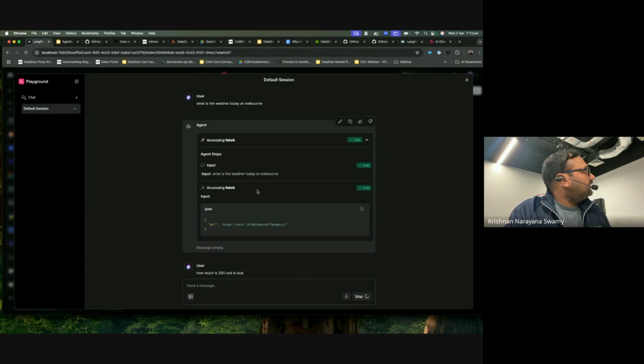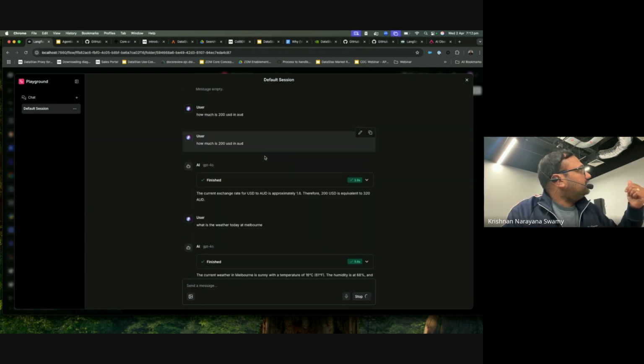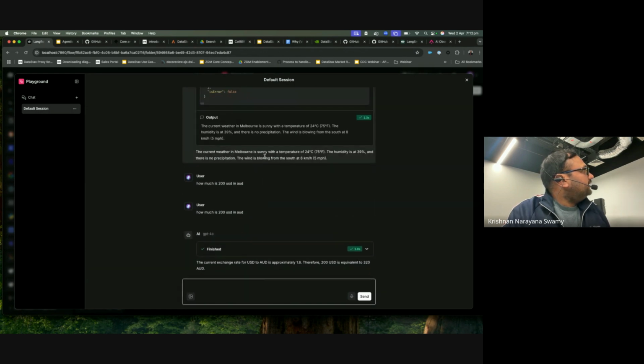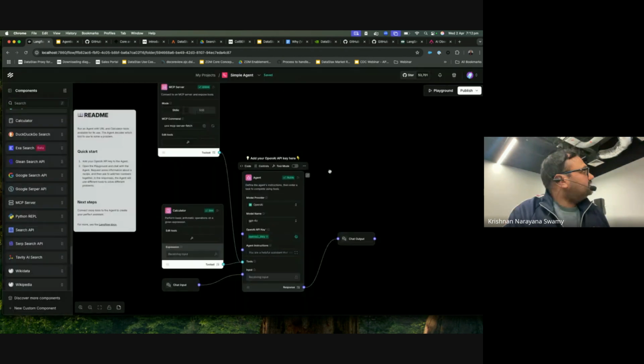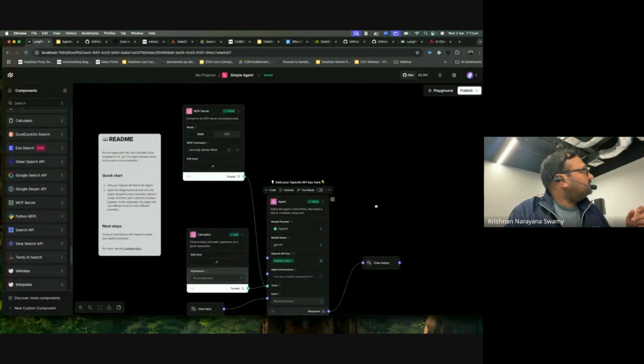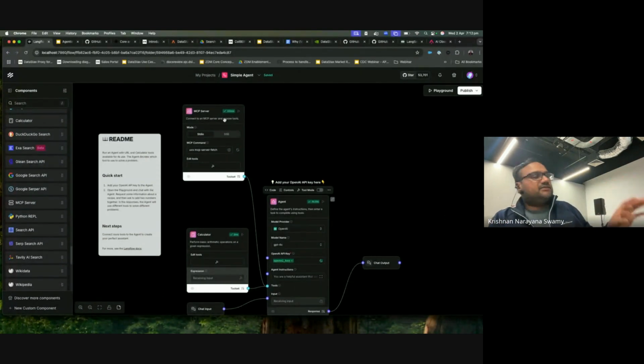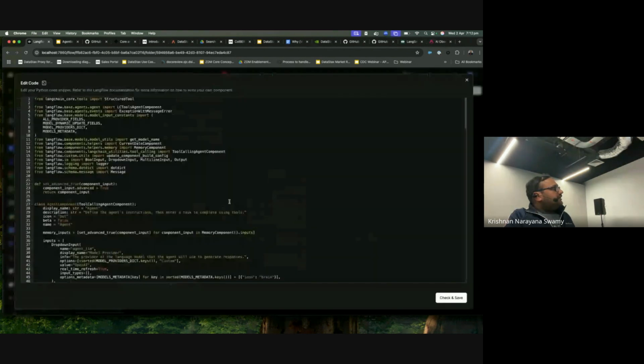First, it's doing the URL fetch now. The agent decided to use this, which is an MCP server, but just assume this is like a URL search component. So it went and found where the weather is.